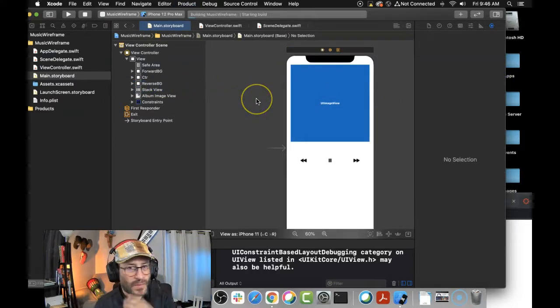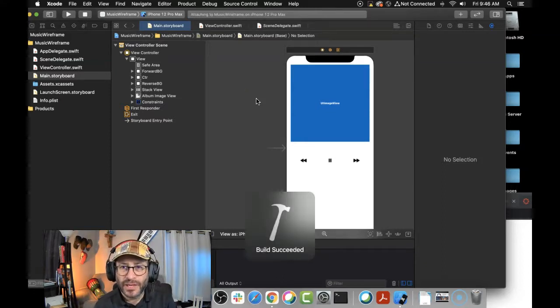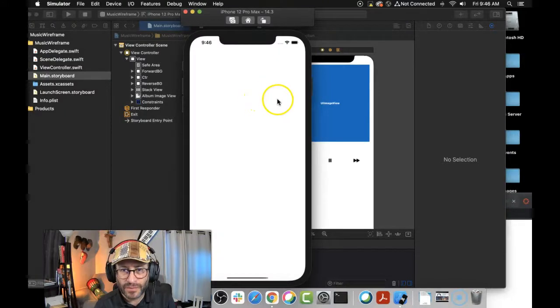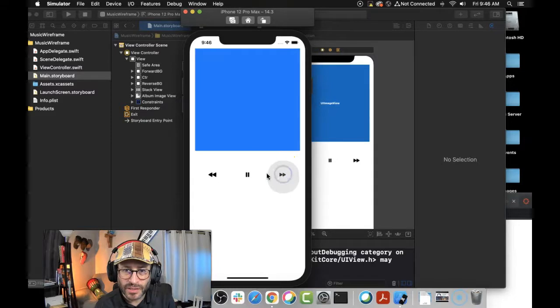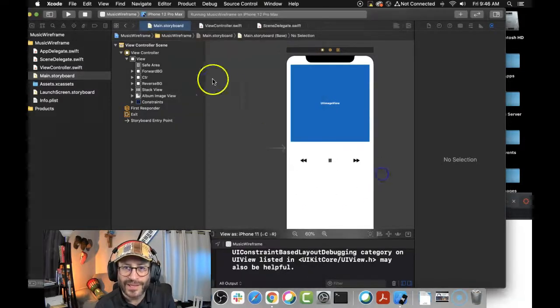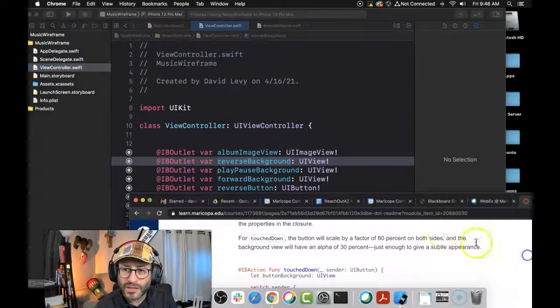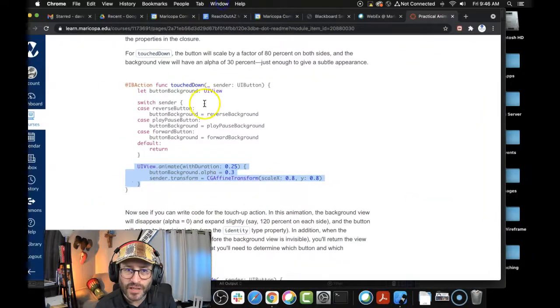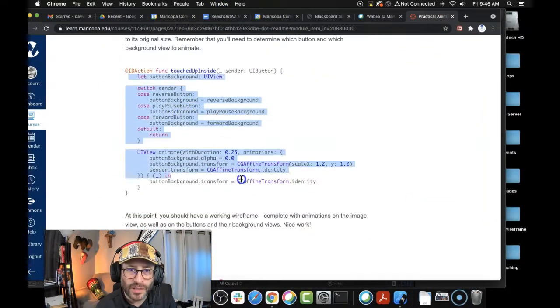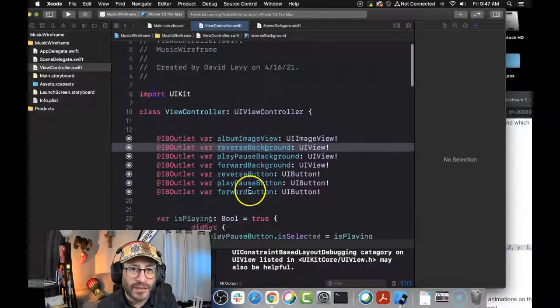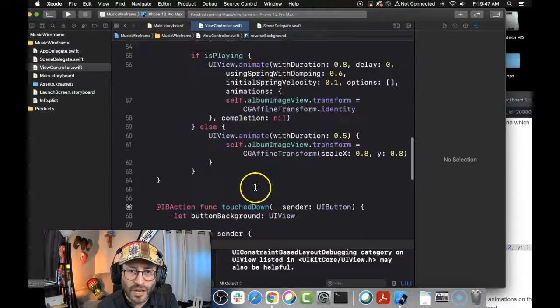Okay. Build and run that again and see what kind of effect we have now. So now at least when I click on one button over here, it should be this one that lights up. Okay, good. Good and good. Okay. That makes a little more sense now. All right, so now we're going back to the view controller. Now we're going back to the book, and there must have been a code down here. Yeah, this is for the touch up inside the button. So I'm going to copy this, slam it inside of the touch up function.